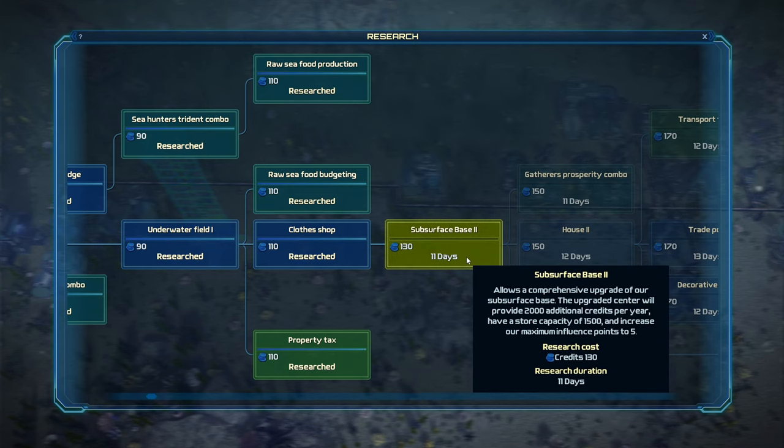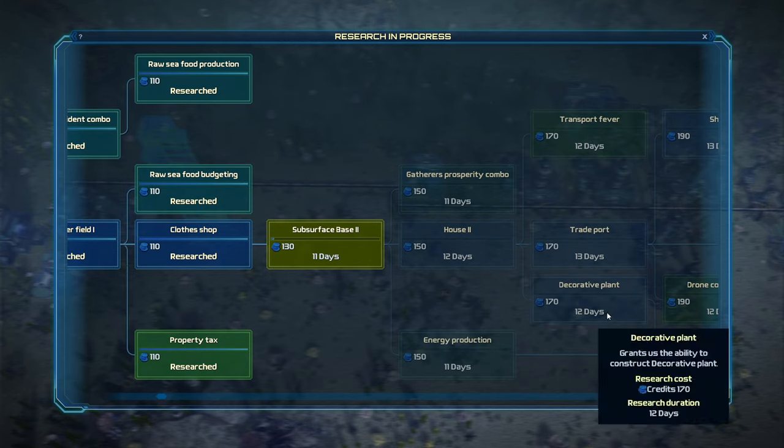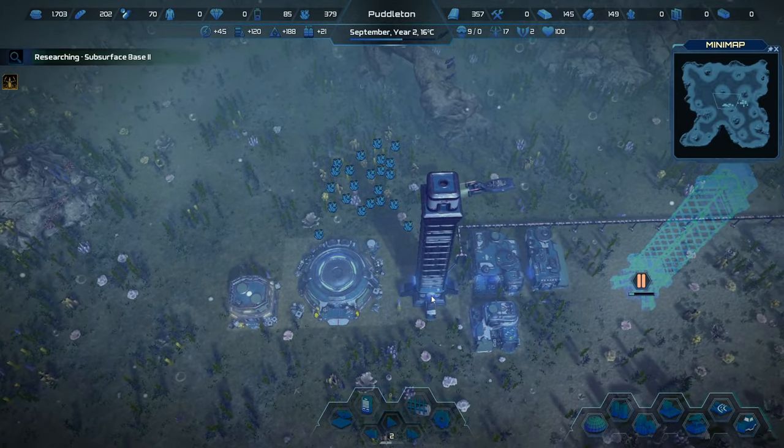That's all done. Subsurface base 2 allows a comprehensive upgrade of our subsurface base. The upgraded center will provide 2,000 additional credits per year, have a storage capacity of 1,500, and increase our maximum influence points to 5. Oh man, that's a no-brainer, right? We'll get that research going. I'm running at 2x speed. It just gives me time to kind of think.